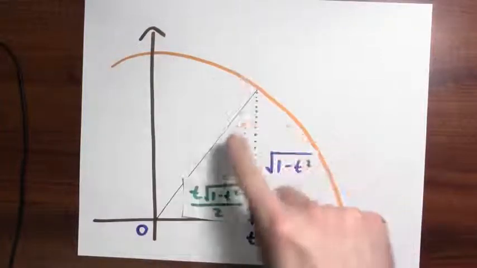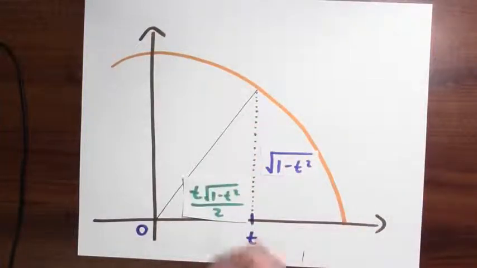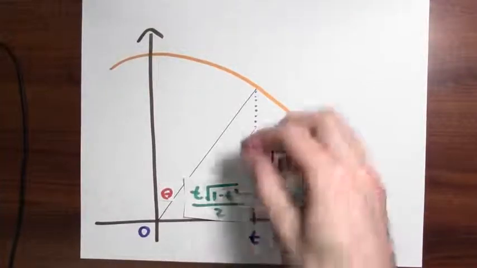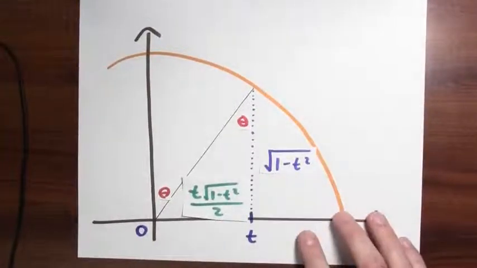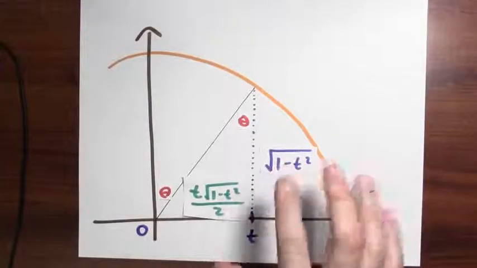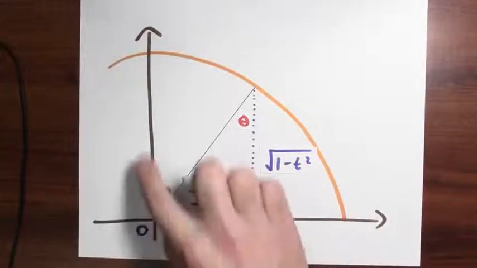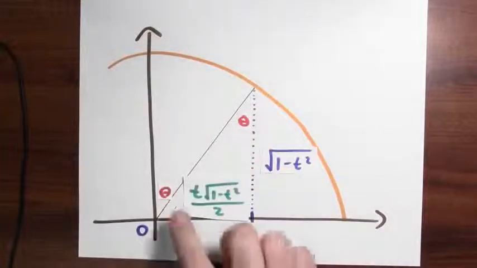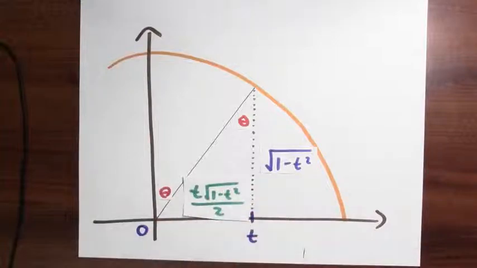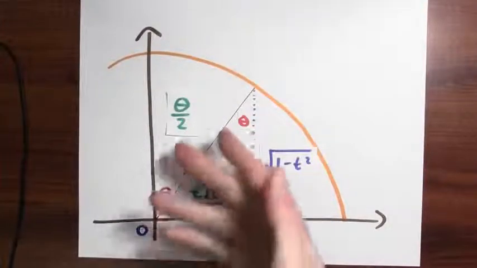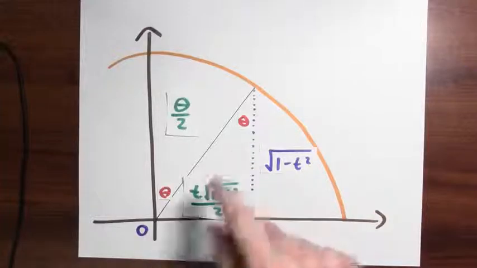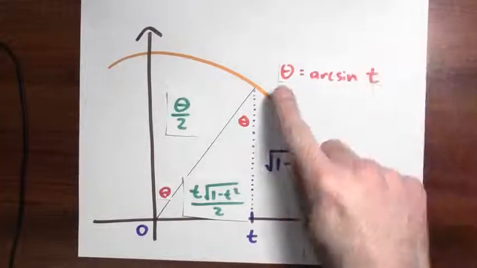What's the area of the circular sector? Well, I've got an angle here, which is theta, and by a bit of geometry, that angle is the same as that angle up there. This length here is t. All right, we're going to need that in a minute. So if I've got a circular sector with radius 1 and angle here theta, that area is theta over 2. But this length is t. So that means that I know a formula for theta in terms of t.